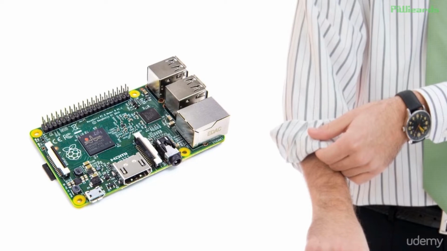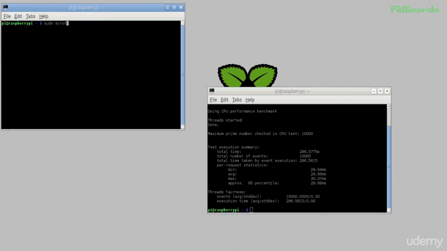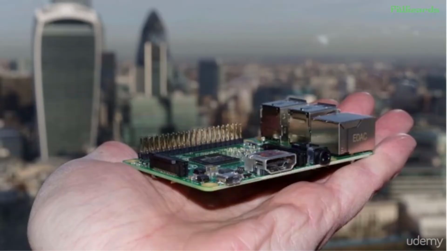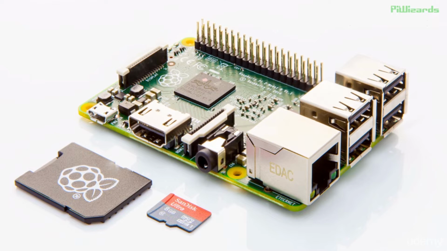You will need to roll up your sleeves and delve into the command line. Just getting this thing running is an educational experience in and of itself for people used to Windows. Be warned, however, that getting the Raspberry Pi 2 up and running is likely to cost you more than the $35 price tag, though you might have most of the accessories you need already. Here is a full list of what you will need to use the micro PC.